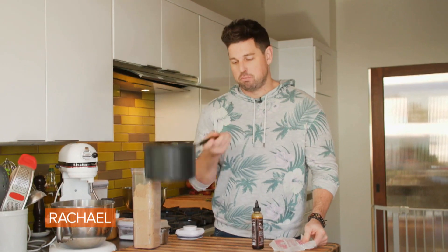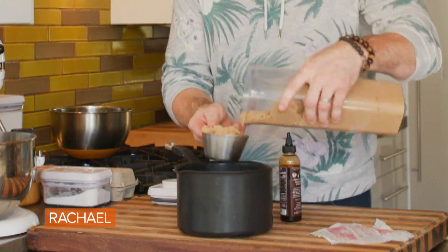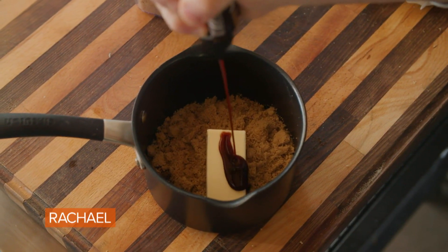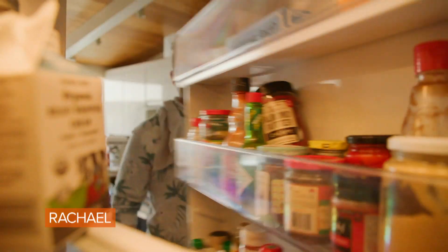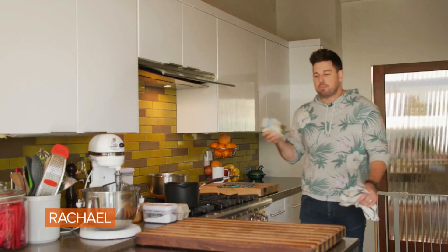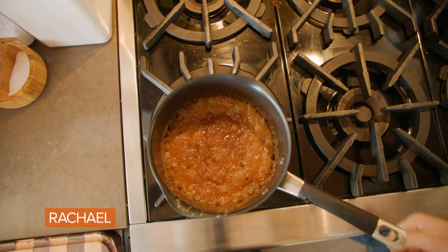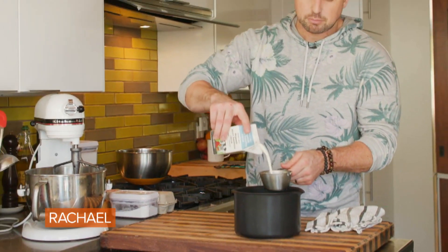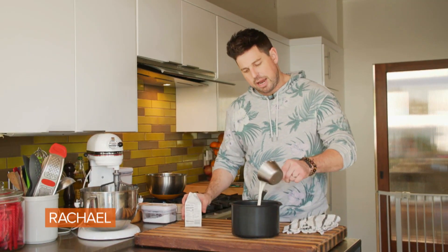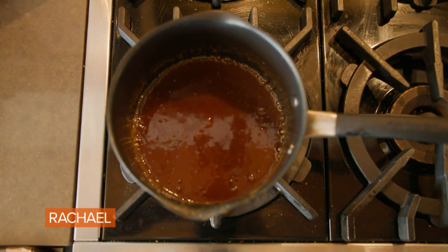Non-stick pot, about a quart or two quarts. We're gonna take one cup of brown sugar and two tablespoons of date syrup, put it on the stovetop. The recipe calls for two-thirds cup of cream that goes inside. What I like to do is once it's come to a boil, take it off the stovetop, set it on your counter — you just want to make sure it doesn't splatter or hurt you. Add the cream in off the heat and stand back. Then bring it back up to a boil.